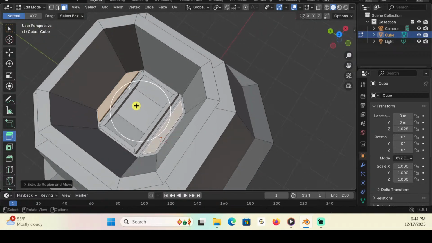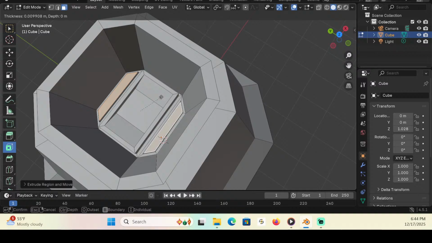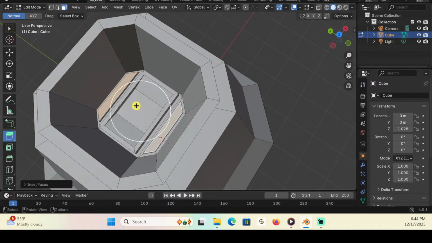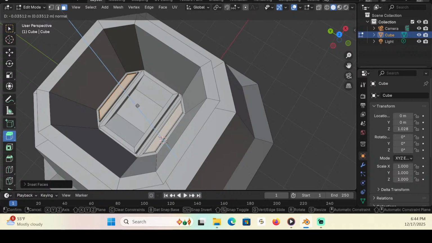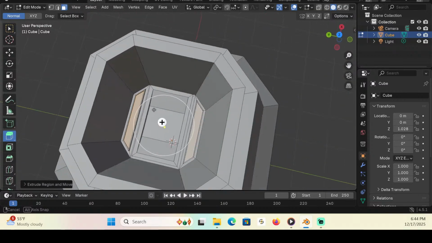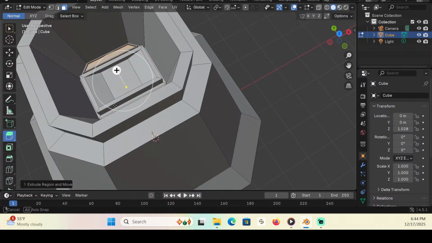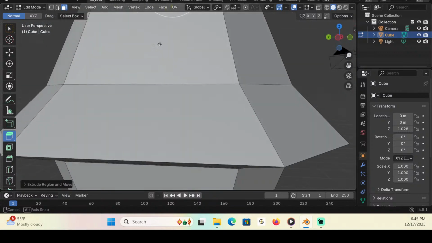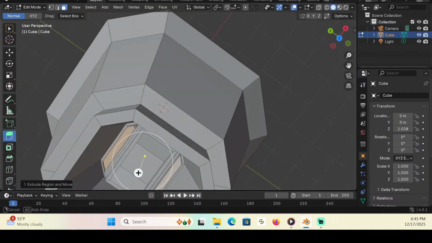Extrude them up like that, and we're going to do an inset on these guys as well. Extrude, but down a little bit. Exactly as it is. Alright, so there we go. Perhaps a docking ring, docking port, perhaps, could be that. Navigational. It could be anything, you know?